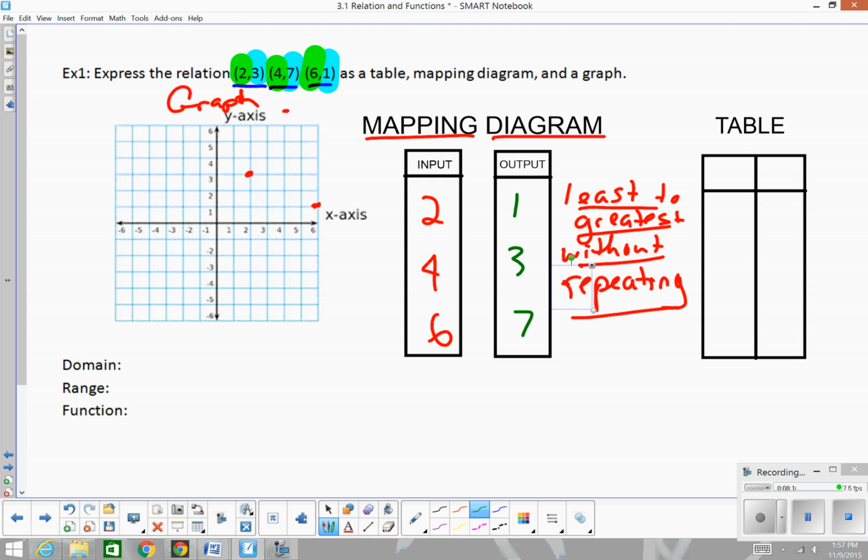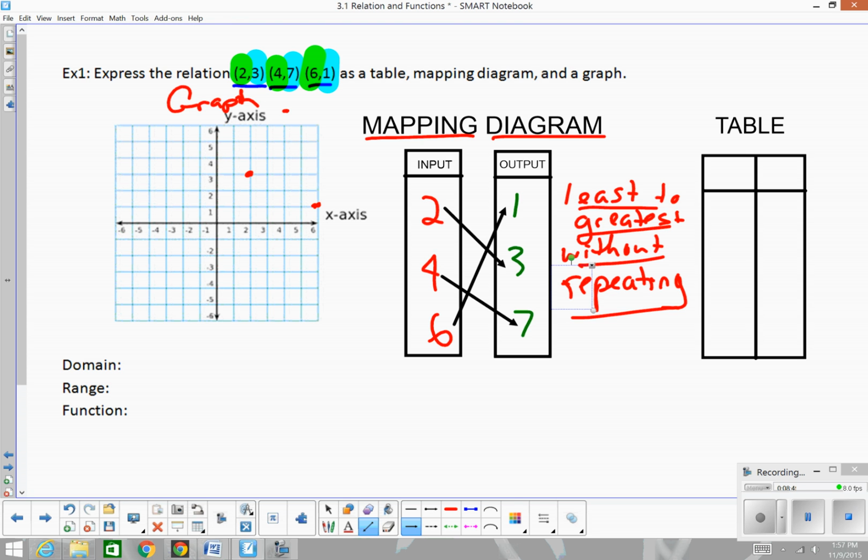Now, what I'm going to do is I'm going to take an arrow and I'm going to draw an input value to its matching output value. So I'm going to look at 2. When I inputted 2, it outputs a 3. So all I'm going to do is take my 2 and draw a line to a 3. Same thing. When I input a 4, I output a 7. Good. Last one I'm going to do is I have a 6. Okay? And it outputs a 1. 6 outputs a 1. And I represented my data in that fashion. Awesome. Okay? Good. Now I represented all of this data.